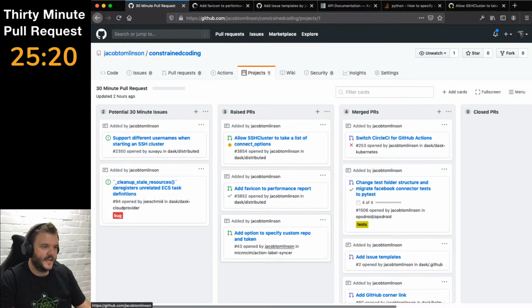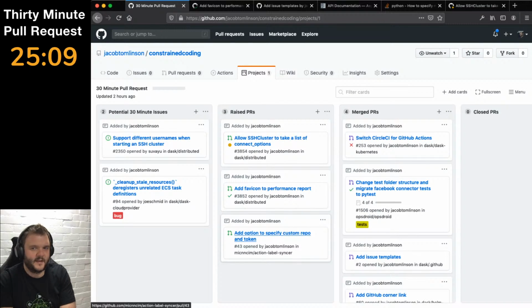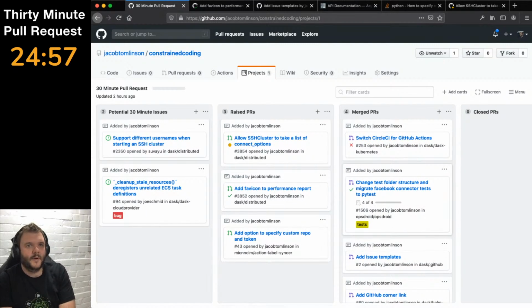We've got the one that we raised today. I've got three outstanding, and I don't know whether I want to go through them every time, because this one's probably just going to sit for a while if that maintainer's not very active on their repo. So we'll see what happens with that. But tomorrow I'm going to come in and have a look at the raised PRs. Maybe I need another column for stale pull requests where maybe they haven't looked at it for a while. But that's it. So that's my project board.